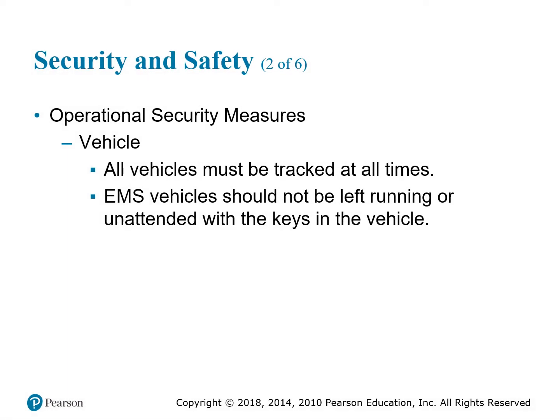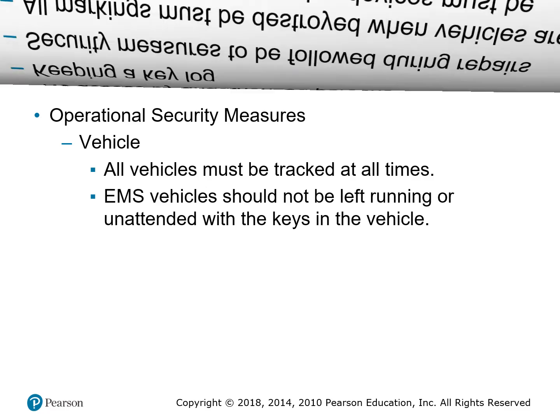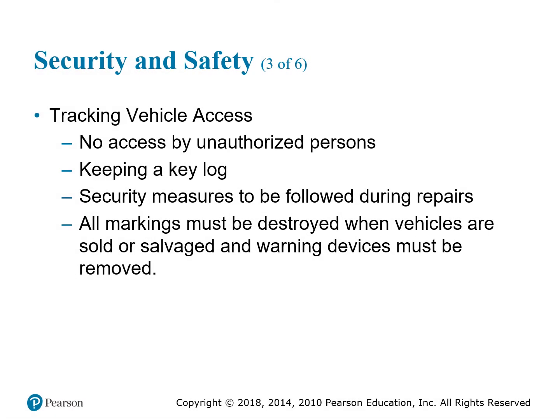Operational measures: all vehicles must be tracked at all times. EMS vehicles should not be left running or unattended with the keys in the vehicle. No access by unauthorized personnel, and keep a key log. Security measures should be followed during repairs. All markings must be destroyed when the vehicle is sold or salvaged, and warning devices must be removed.